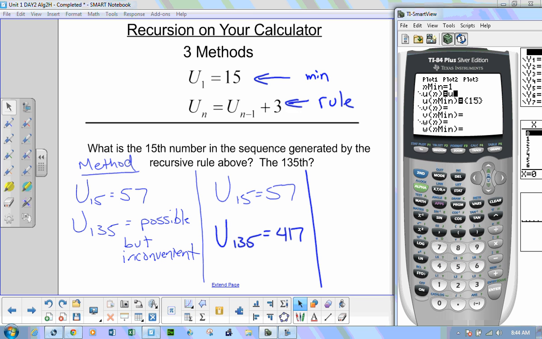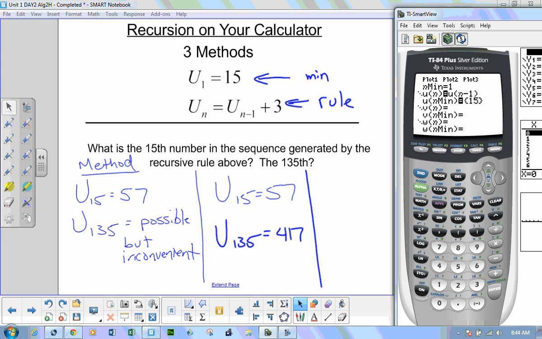Now I need left parenthesis to do the subscript. The subscript in this case is n minus 1. The n is gotten by where the x is, which is 1 down and 1 right from the second button. Changing your calculator into this mode allows that button to be n. When it's in function mode, it is x. Minus 1, again, tells us the idea of the previous value in the sequence.